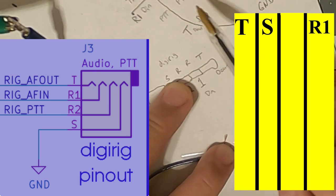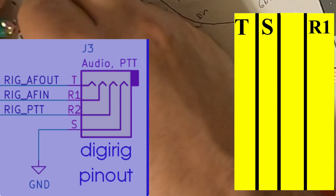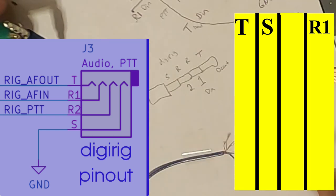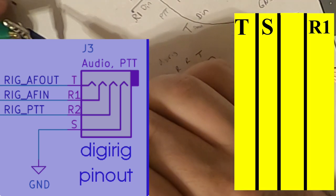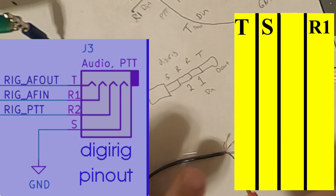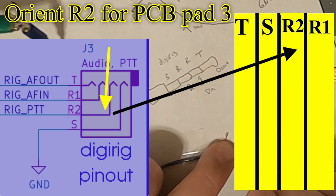And then we're looking for PTT, should be R2. Yep, ring two. So that should be the next one. Let's make sure I only have one selected. Beep, beep. Okay, good job. This should be it. Is it? There's a wire in there somewhere.